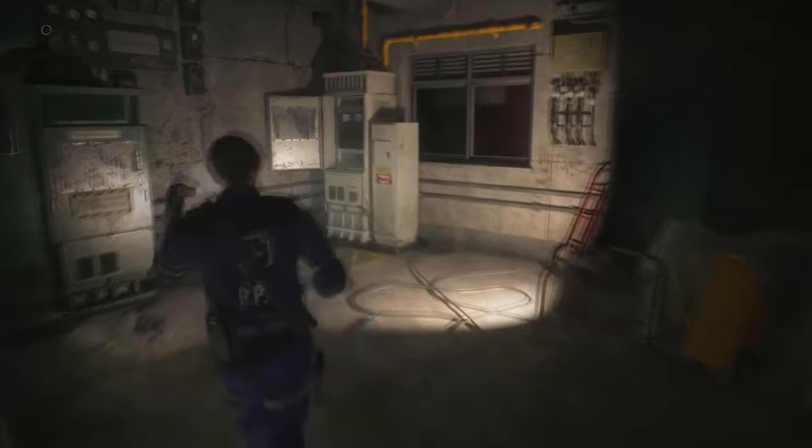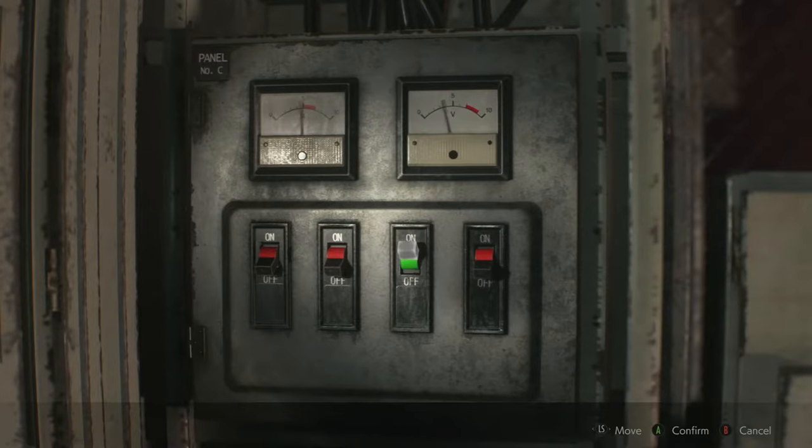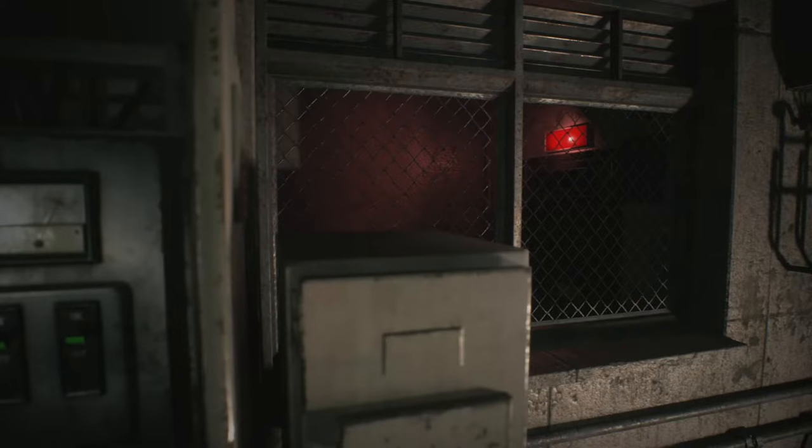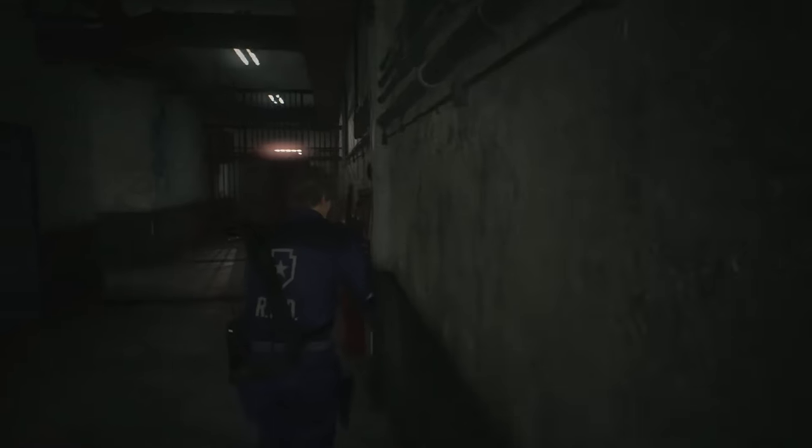Now to get this one, we actually have to head back into the police station, which means we got to come over here and turn the power on. So come on over here, turn the two right switches on, and the power will equalize and the door will open. All you got to do is just head back through the dog kennel over here and through the door we just opened. Back up the stairs into the police station.